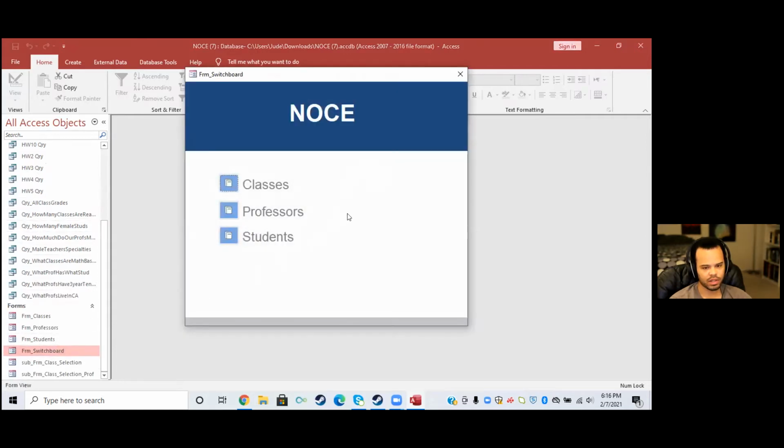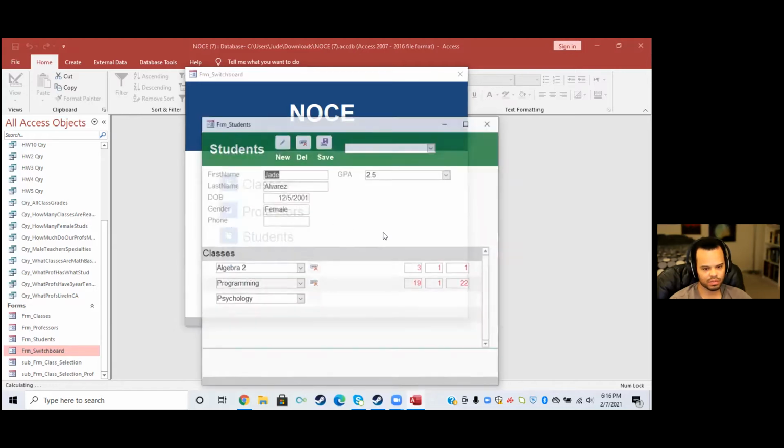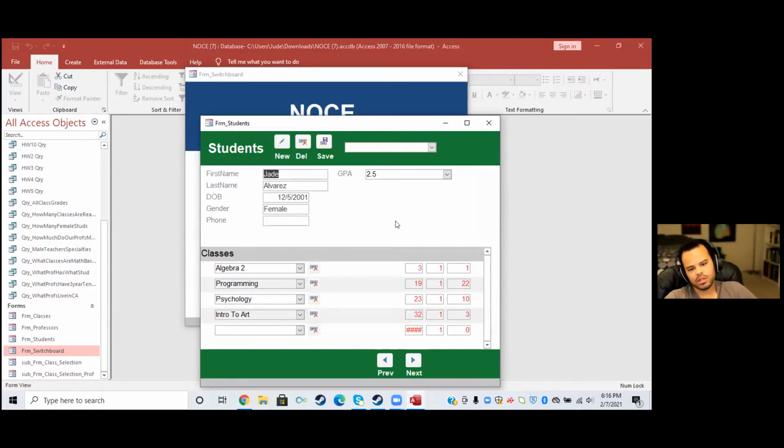Yeah. And let's think about where we might want to put grades. So not on professors, I know that. Let's see the student form. Let's see what's in there. Okay, this might be a good place for grades, right? Because you can see all their classes. You see where those red numbers are? That's kind of just the back end stuff that we were doing, but we can just delete all that. But I'm thinking what we could do is put the grades right there, right where those red numbers are for each class. I think that's a good spot.